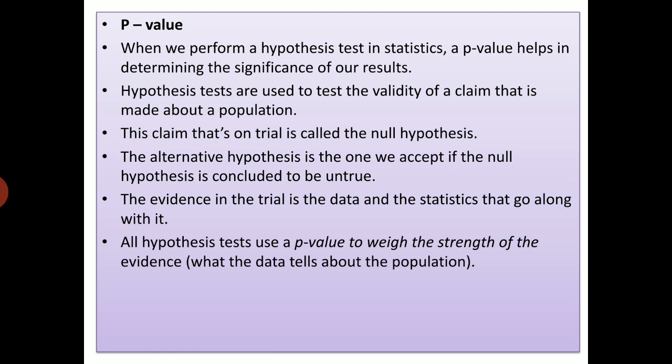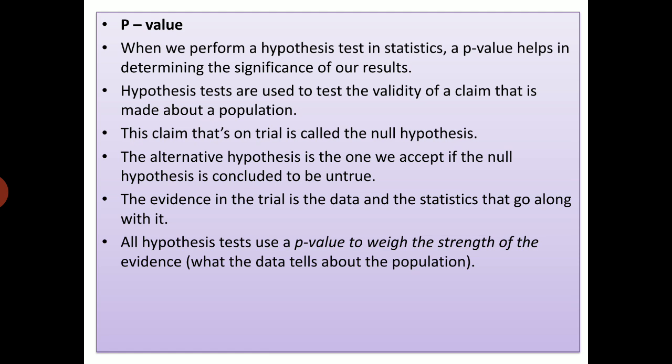When we perform a hypothesis test in statistics, the p-value helps in determining the significance of our results. Whatever results we are getting, whether they are significant or not, for that the p-value is very important. Hypothesis tests are used to test the validity of a claim that is made about a population. If you are predicting something, that claim whatever you are having, whether it is right or wrong, valid or invalid, that is governed by the p-value.